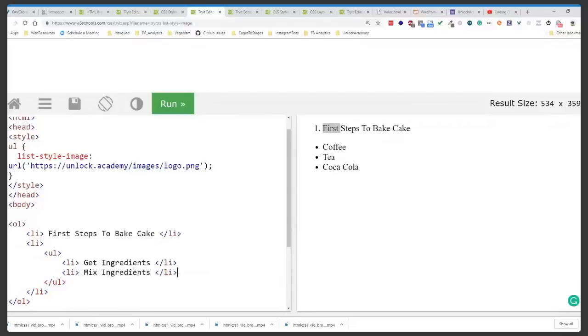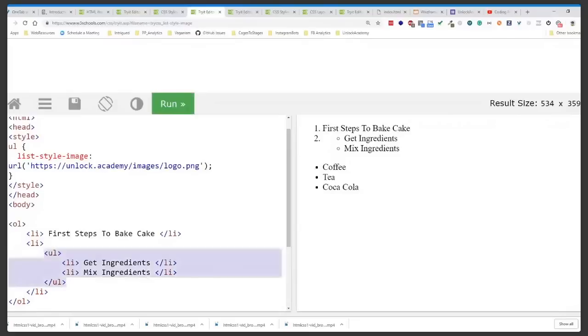Okay. And now when I click run there, oops, got to get rid of this. I'm getting this 2 right here, and I don't want this 2. Oh, okay. I did that wrong.